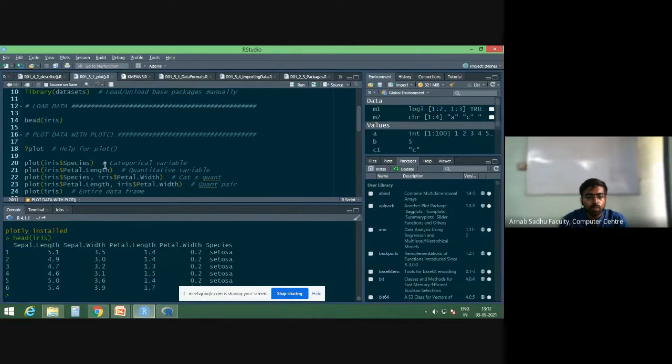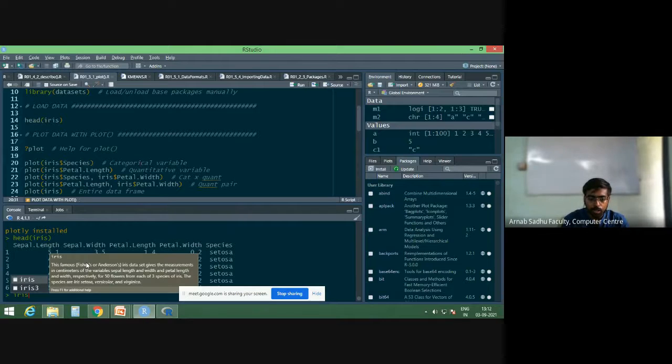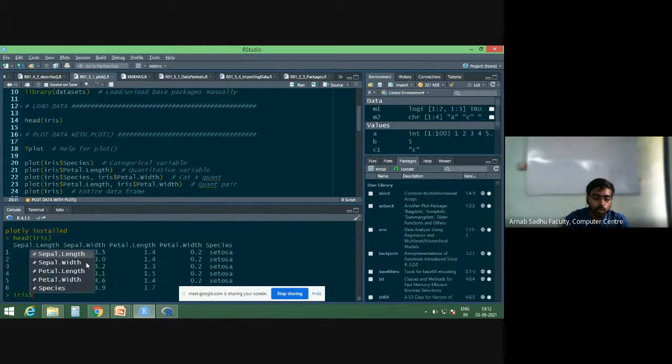Okay. So now, suppose you want to just have a look at a variable called species. So you need to type iris, that is the name of the data set, and then dollar. That means you are entering in the data in the iris data set. And what are the options? You have sepal length, sepal width, petal length, petal width.